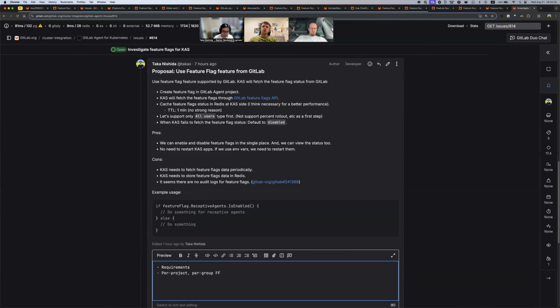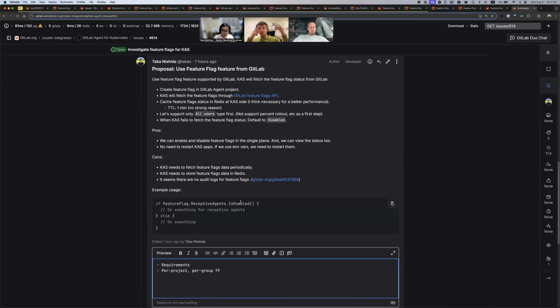I don't know how it will work with the API that we are talking about, this feature flag API. If it's per user, I don't know how. I don't know what this API is capable of, so I don't know if it's possible. But I know that in Rails, and you know better, guys, when you are checking a feature flag, not using this feature, but the internal feature flags in Rails, you can pass an object to consider when checking the feature flag, right? Is that how it works?